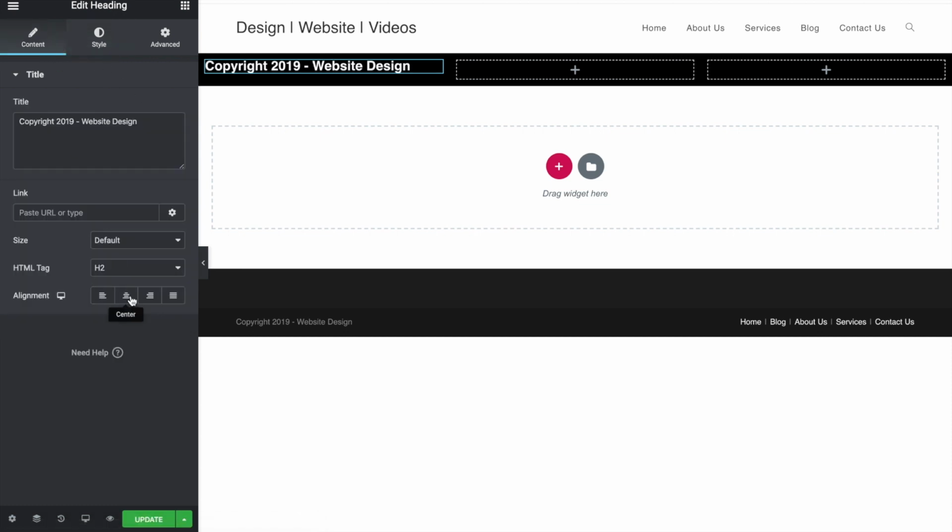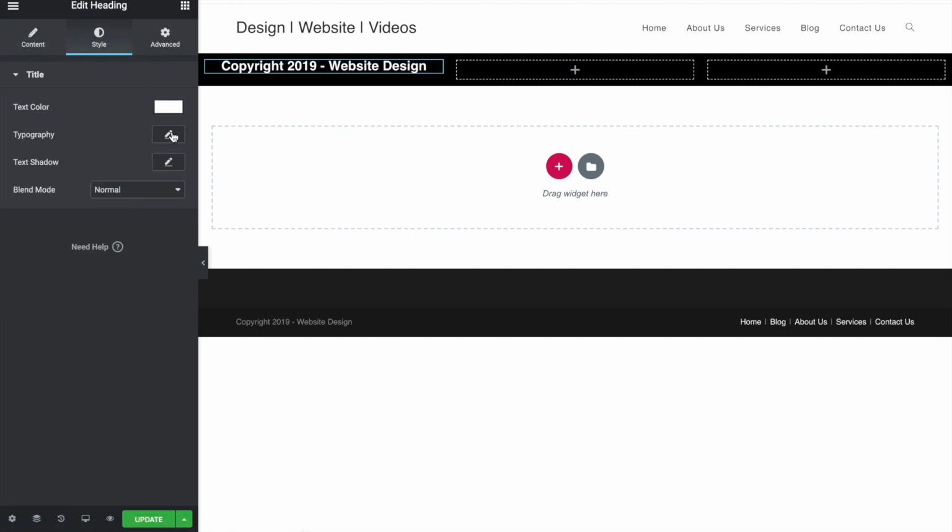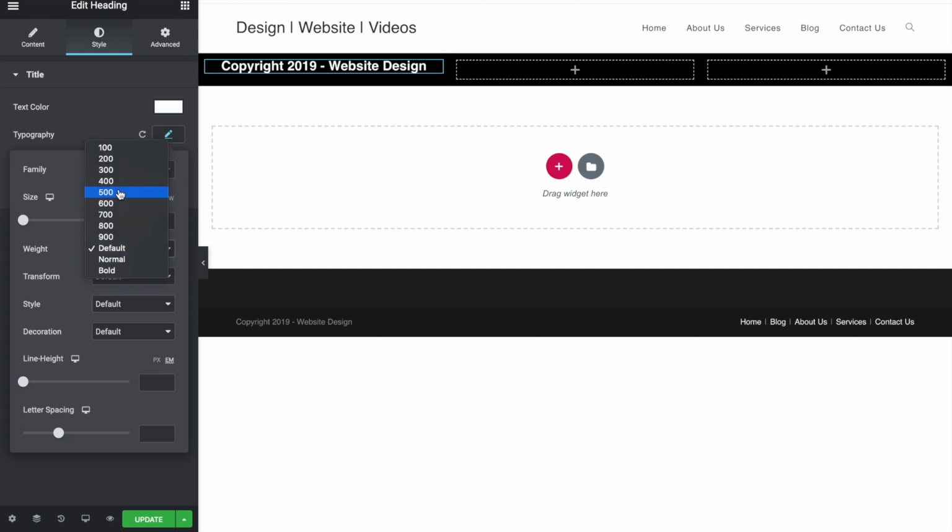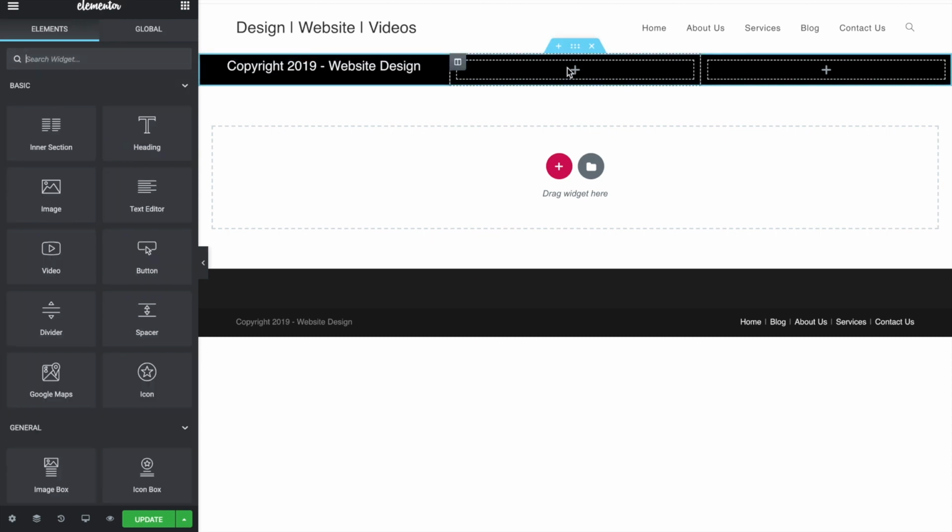And let's go to content. Let me make that centered. And let's go to styling. Let me make this typography. So click typography, and let's change the weight. Let's make it a lot thinner. I like it like this. Also the sizing, we could play with the size too, so probably like a 20 maybe. 20, and then here, I'm going to click on this one.